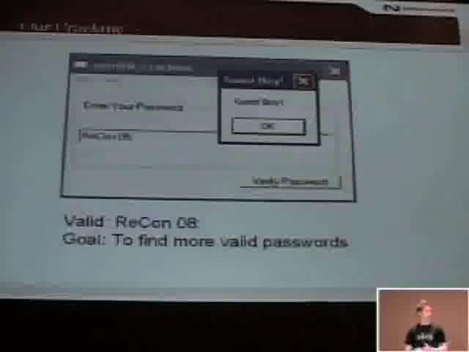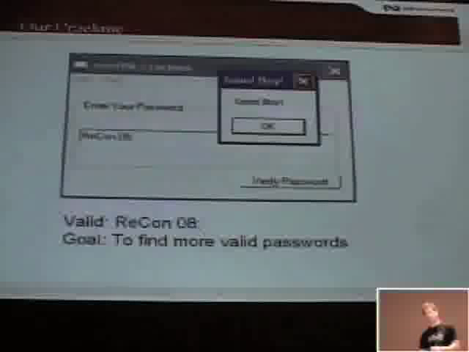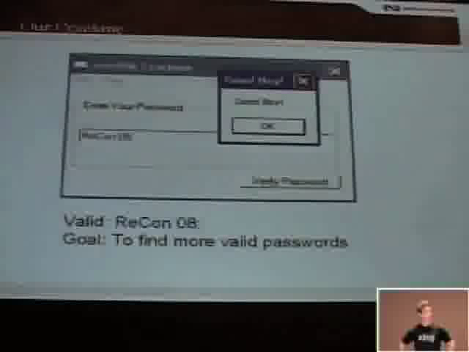So here's a screenshot of the CrackMe. This CrackMe is available on crackmes.de right now. It got published, I think, Monday. And there's a solution out there by Andrew L. I'll talk about how he did it in a second. He did it without seeing the virtual machine. But this is pretty much how it works.